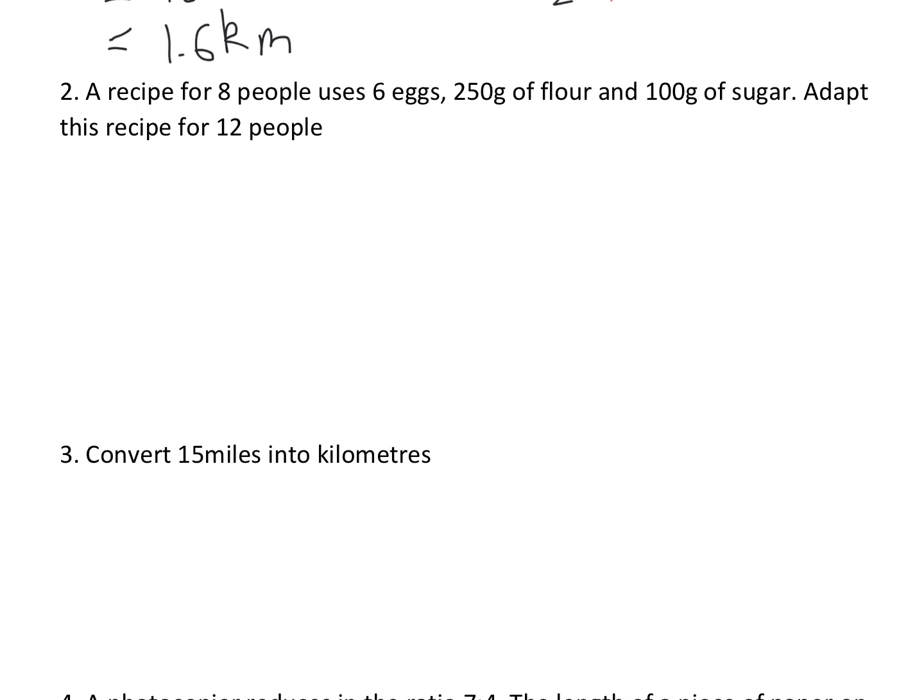Number 2, a recipe for 8 people uses 6 eggs, 250 grams of flour, and 100 grams of sugar. We've got to adapt that for 12 people. There's a thing called the unitary method where you always find out what one thing is worth. You could go here and find out how many eggs, flour and sugar you'd need for one person by dividing by 8. Once you get your answer, scale everything up, times it by 12. But non-calculator, sometimes maybe that's a bit tricky, and sometimes numbers are quite nice multiples of each other. So I'm going to lead you into maybe a nicer way to approach this question.